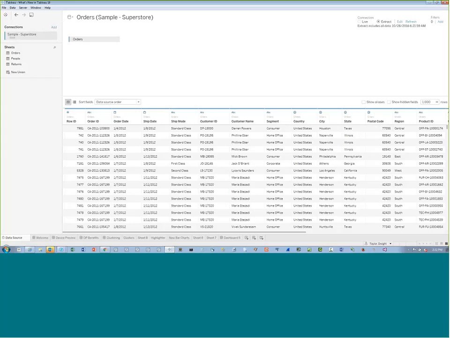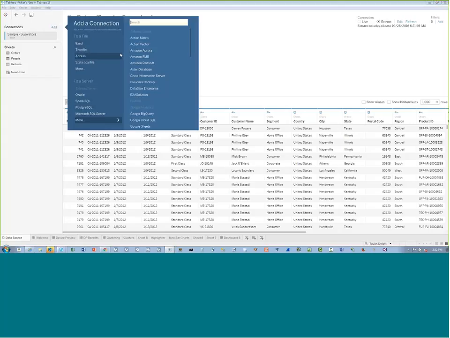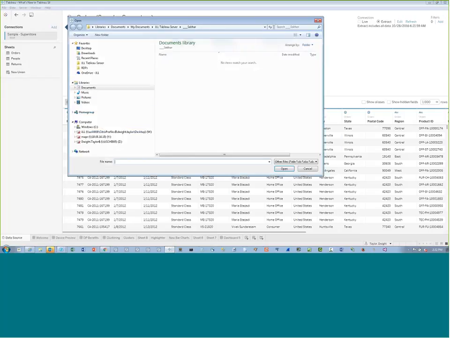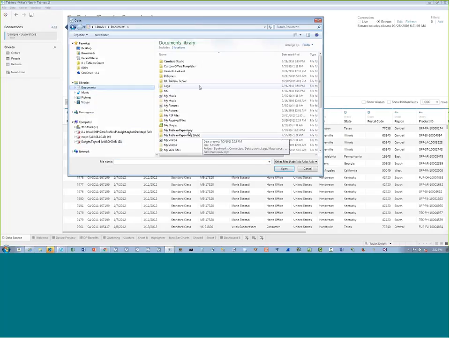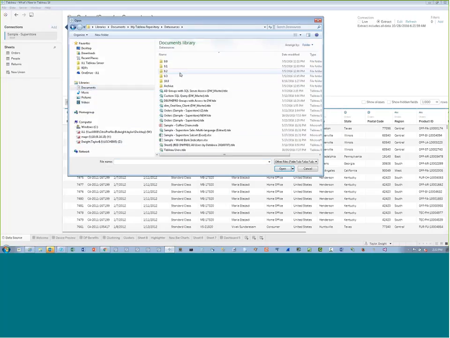And you do that in Tableau by using the Add link in the Data Preview pane, which is the Data Preview window. If I click Add, then I get the Add Data Connection window open. I'm going to connect to a Tableau extract that I've created already on my computer. Let's see if we can find one that's useful. Yeah, here's one right here.